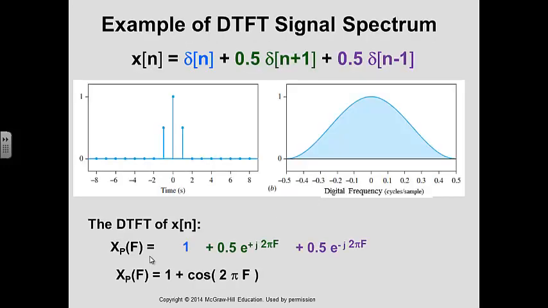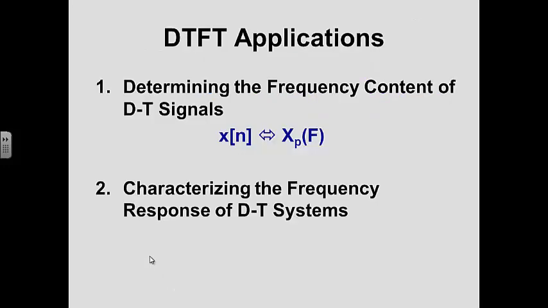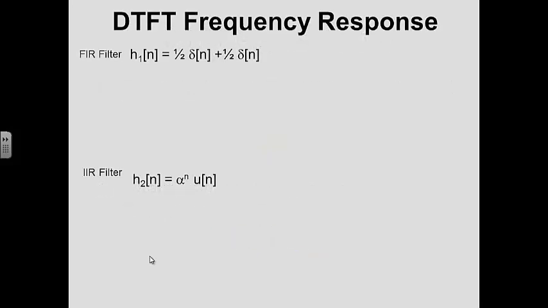And so I would interpret this as saying, well, okay, my signal has more low frequencies than it has high frequencies. It's kind of a low pass sort of signal. Yeah, okay. If that thing that I transform is my unit sample response, though, what I get out is still a frequency spectrum, but it's a frequency response. It's the response of the system to different cosines of different frequencies.